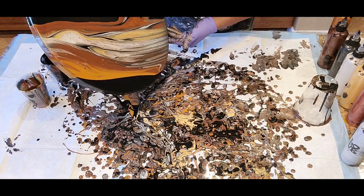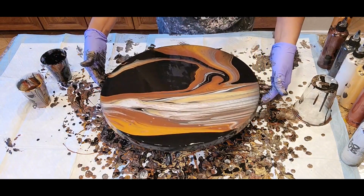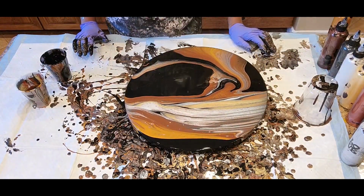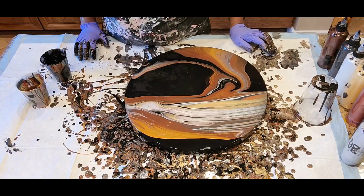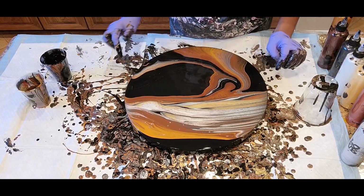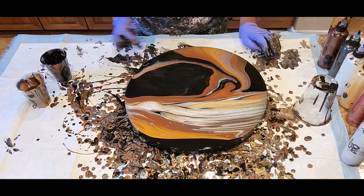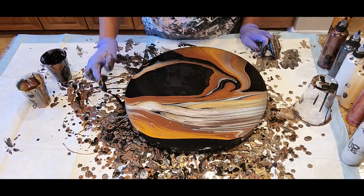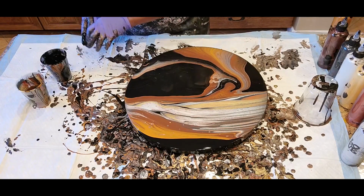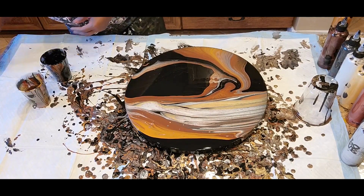It's straighter, much straighter. Okay, so it looks much more in sync with negative space on the side here and there. And we have a little bit of design in there. I'm going to be careful not to get these gloves to flow out on my design. Drip out on my designs.